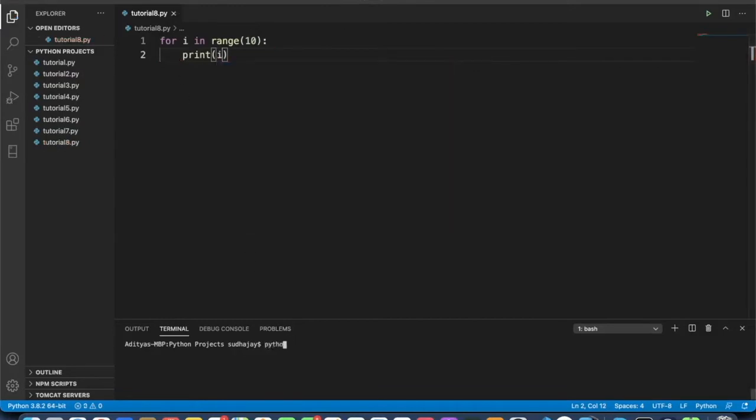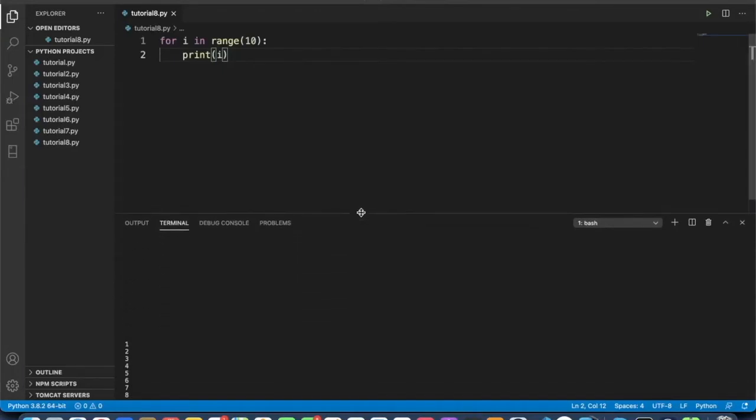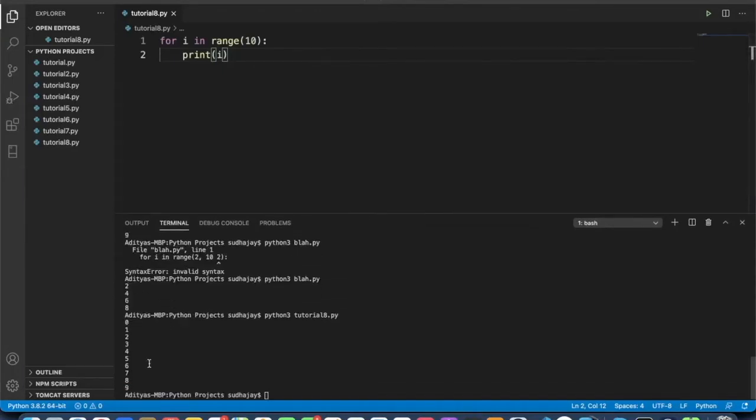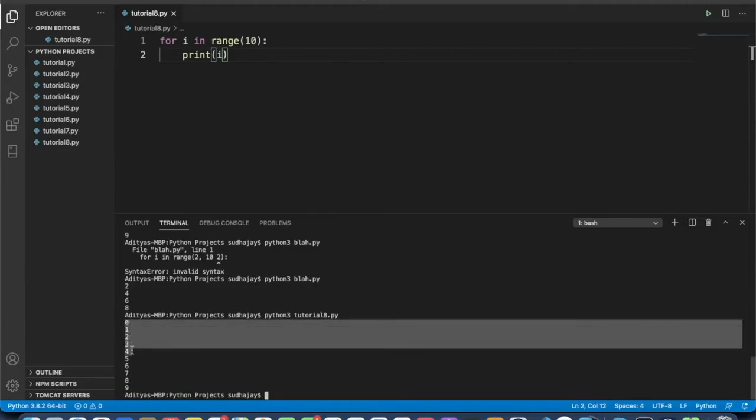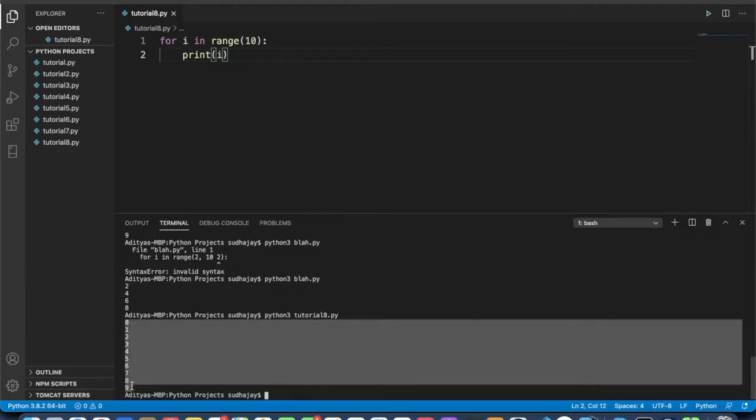So we can do Python 3 tutorial 8.py. And if we run this, let me expand this for you guys. Here, you see that there is only 0, 1, 2, 3, 4, 5, 6, 7, 8, 9.